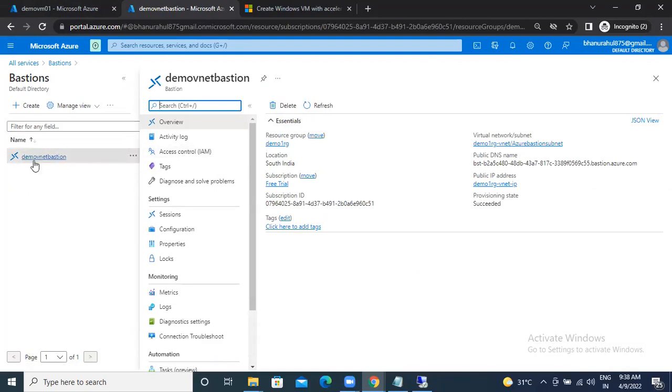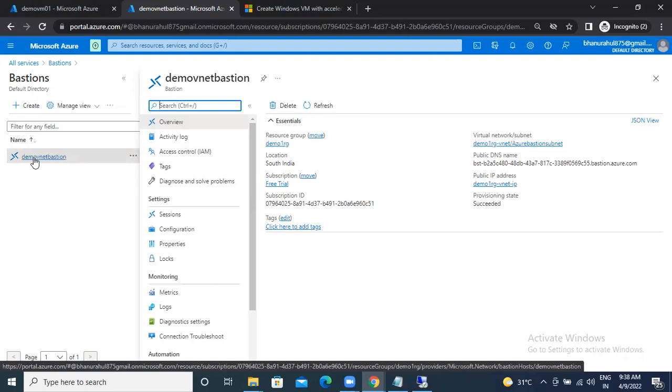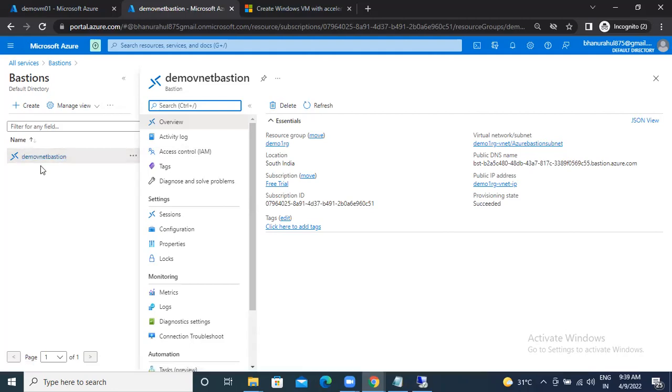While creating a Bastion service, you have to select the virtual network, then the subnet, right? Based on which VNet and subnet you select, the Bastion service is assigned to that particular VNet. So currently the Bastion is assigned to this demo one RG-VNet.